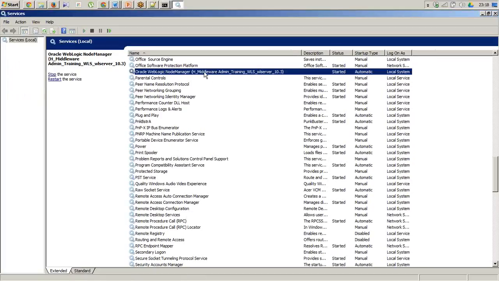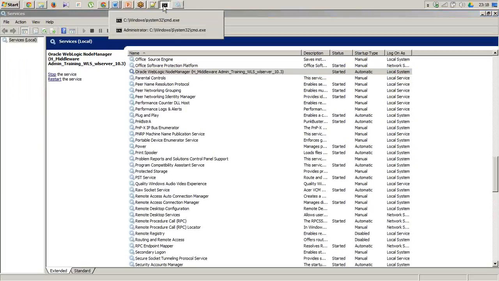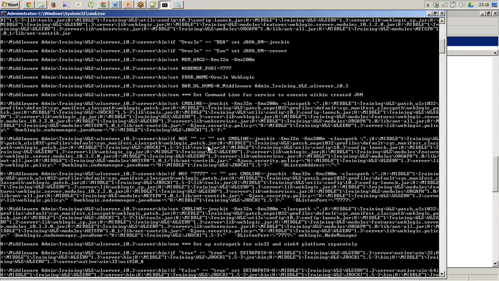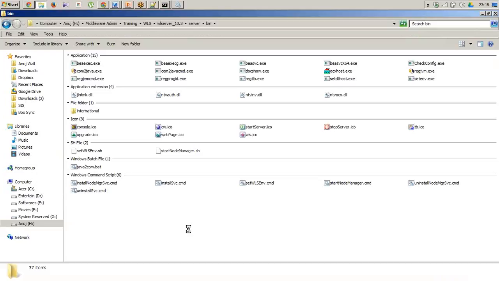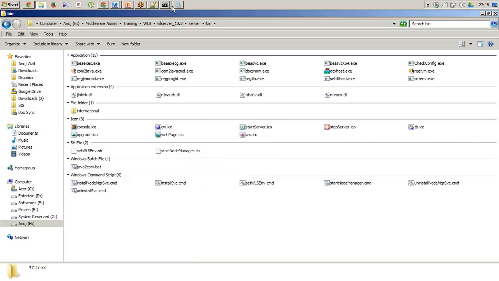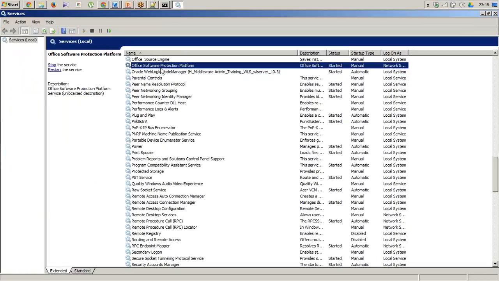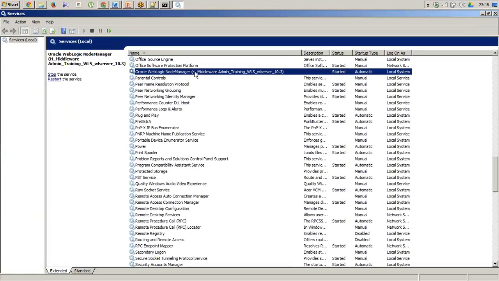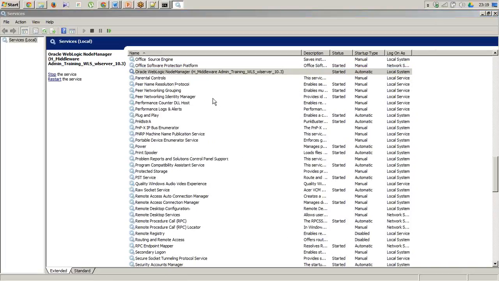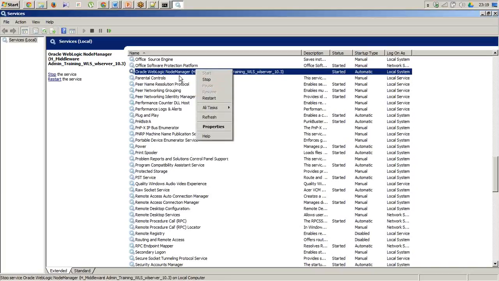Okay, so our Node Manager is running now. When we install the Node Manager, it starts automatically. From now on it will automatically restart whenever I reboot my PC. After the session I will uninstall it because I don't want it to keep running, as it will definitely consume some memory. If you need to stop the Node Manager, you can stop it from here itself.